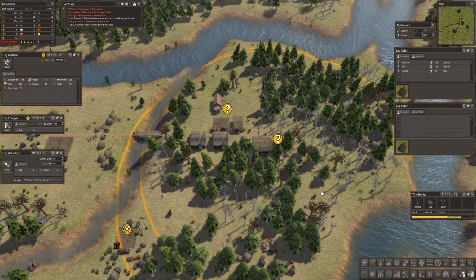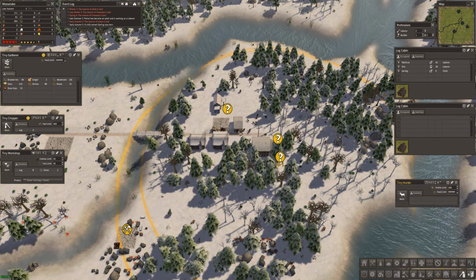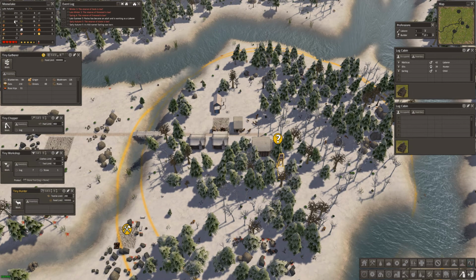Come on, Hunter. Now our food's 854, which isn't bad. We don't need to build her temporarily, so let's go chop her for some firewood. But let's throw somebody in the hunter here. We don't super urgently need the food, but it'd be nice to see if we can get some leather and build a few coats.